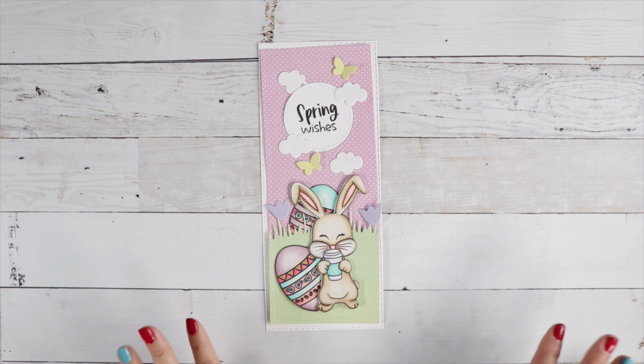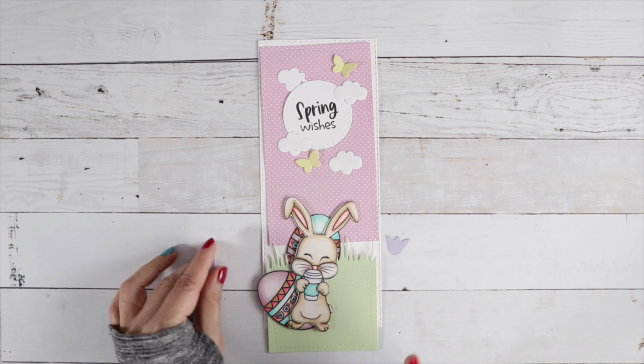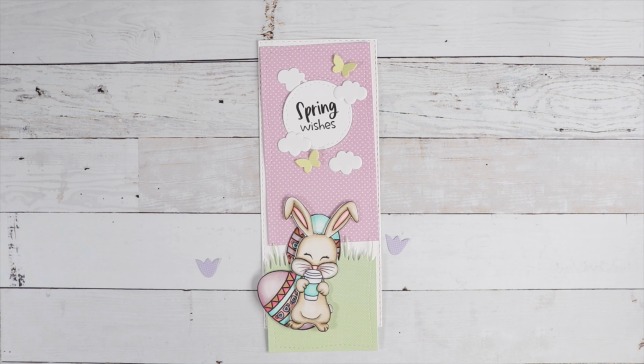Hi guys, I have a cute card to put together today, so we're going to put this card together. I have a new digital stamp. I thought I'd draw up a cute image that would be really fun to use to enter into the Coffee Lovers blog hop. So you could download this image, create a card, and enter into the hop.